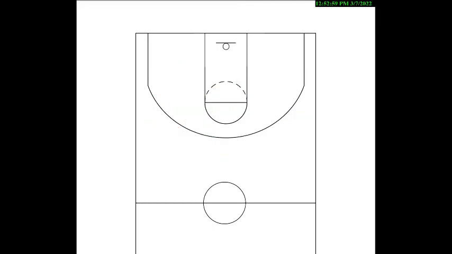If they switch, you could roll the post and get a mismatch, or you can isolate a big on the wing. That's easy. That's normal basketball one-on-one stuff. But again, I'm looking to really create something off of these curls where the guy fakes the crossing and just pops out, and then the pass can be made from here. And then again, it's a bunch of reads. If this guy's overplaying, just turn on him, score.